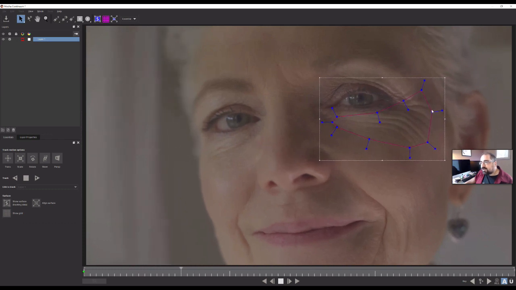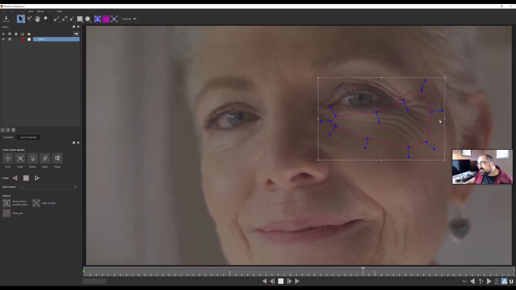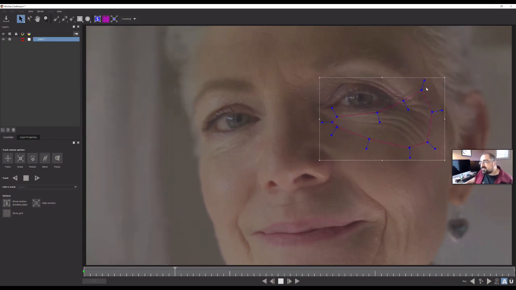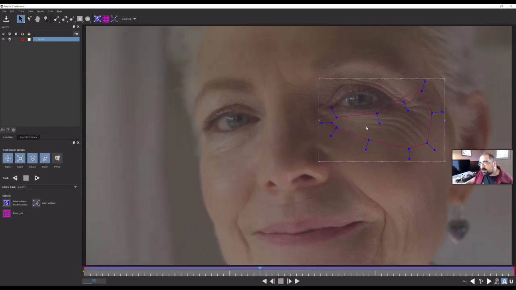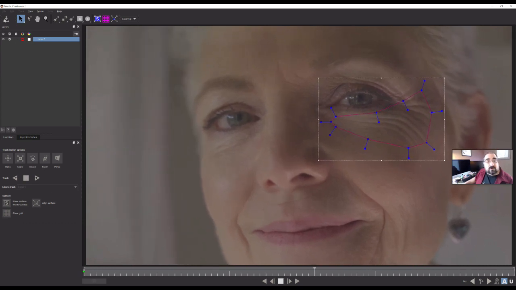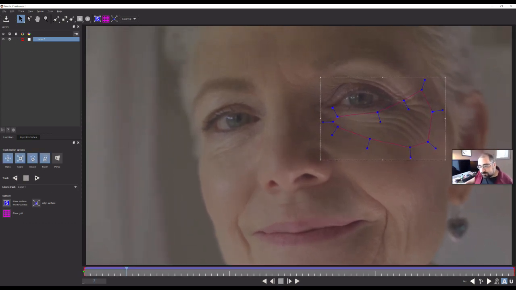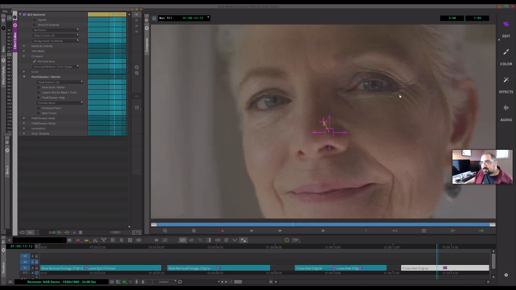I'm not going to try and create a mask here to do the up in the eye region here, or even every single wrinkle that's out here. And the reason is because I still want there to be some blending there. I still want to have some detail. So it doesn't need to be perfect and all-encompassing. We just need to basically say, we're going to soften this area. So once you have your mask, and once you've tracked it, which we do over here, or once you've loaded a mask that you've created earlier, a pre-baked one, we're going to hit save. And that's going to create the mask that we see here.